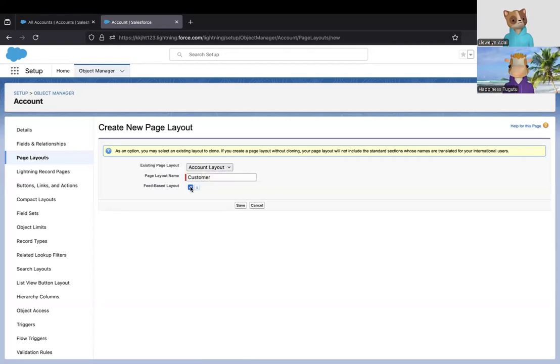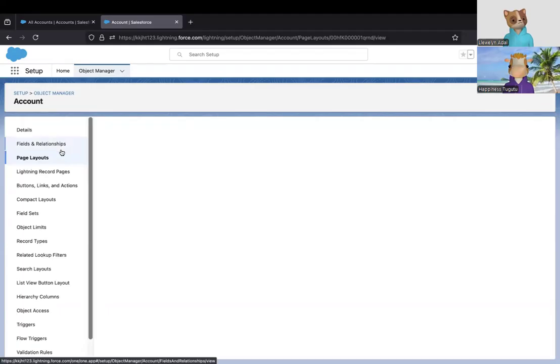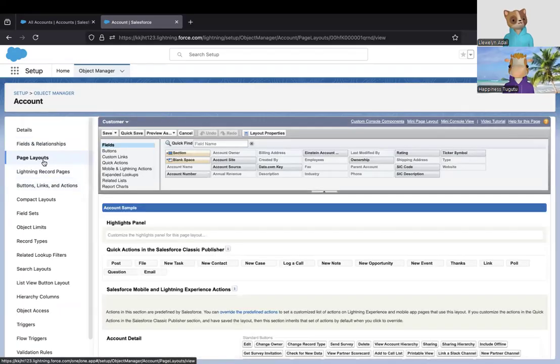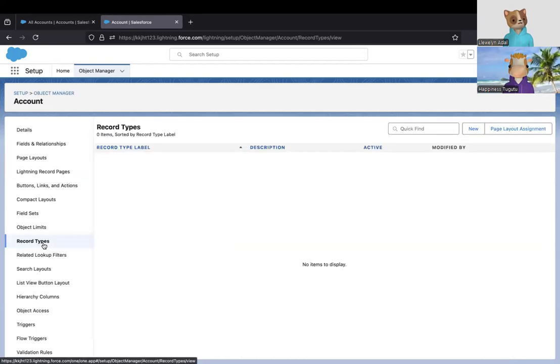I wish I could see it. Feed based layouts include... I'm having trouble reading this. No, it's when you have chatter and stuff like that. Oh, okay. So never mind. You could say save. Now we don't need to create the others right now because two is just fine, right? Now you can create your record types because you have two page layouts. What are the two page layouts you have? We created the employer and customer. Just create those two record types.